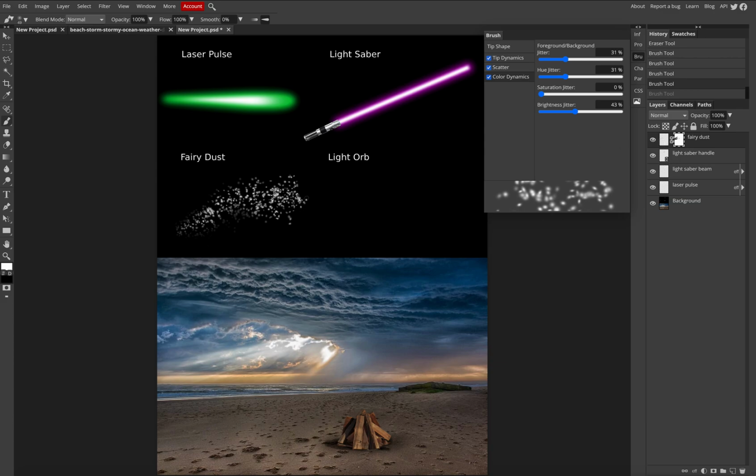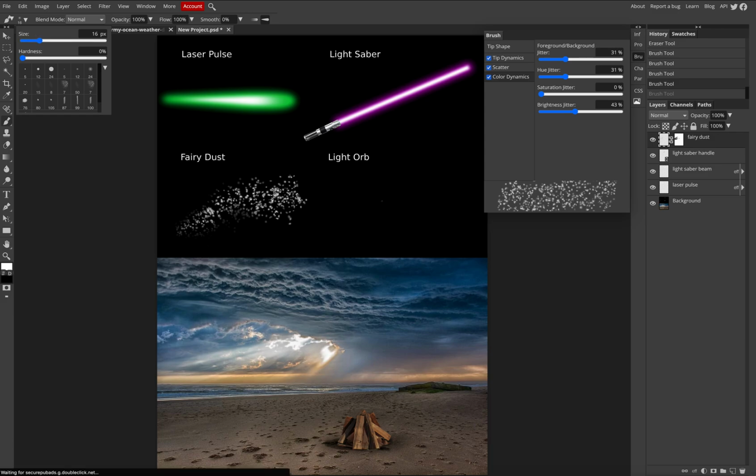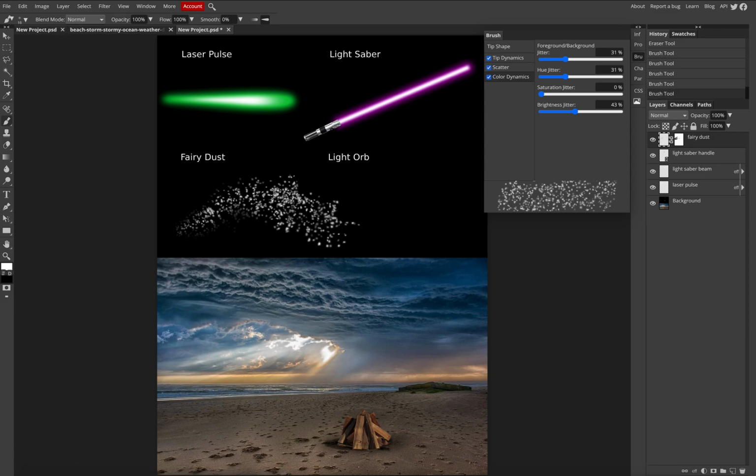Make sure if you do add in some fairy dust, you have to be selected on the actual image of the layer, not the fairy dust layer, not on the actual raster mask. So I add a little bit more just to create that sense of a trail.